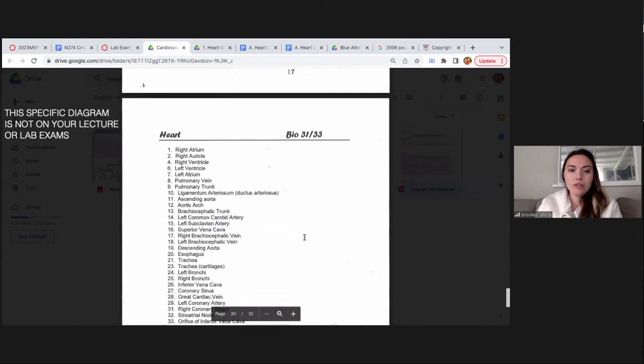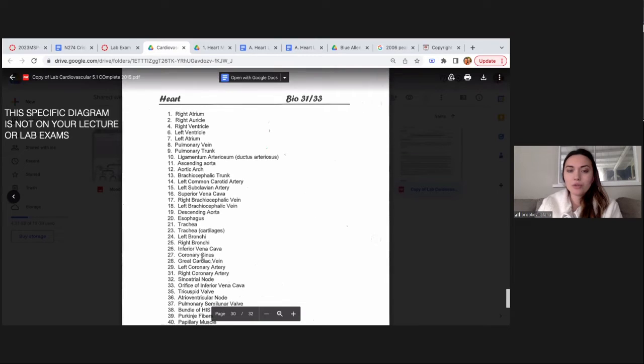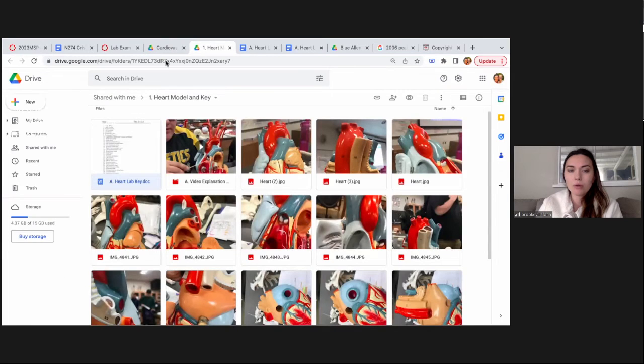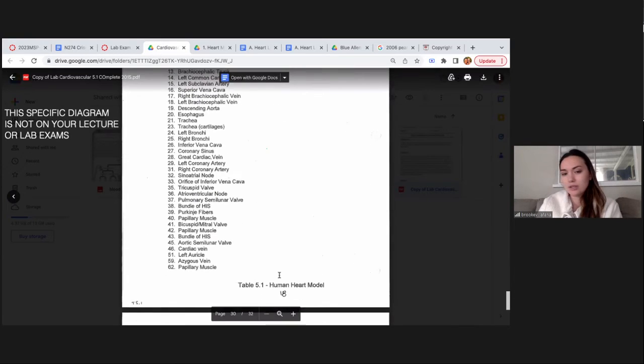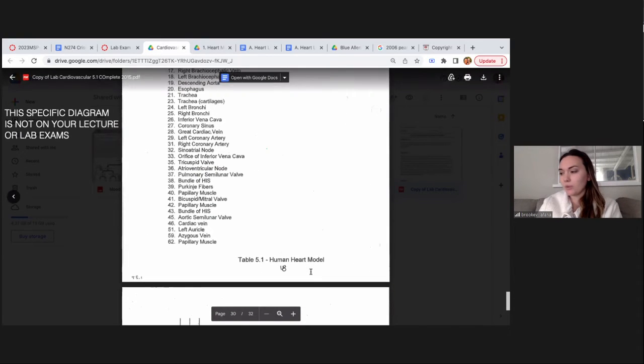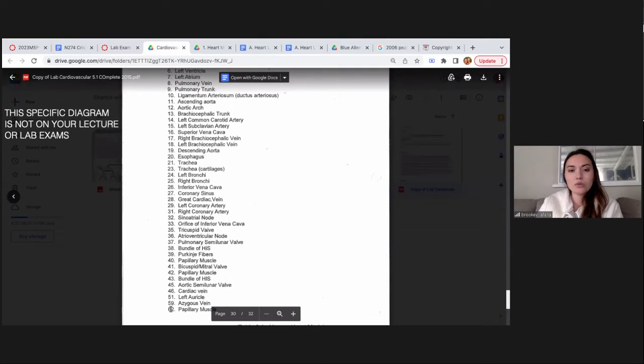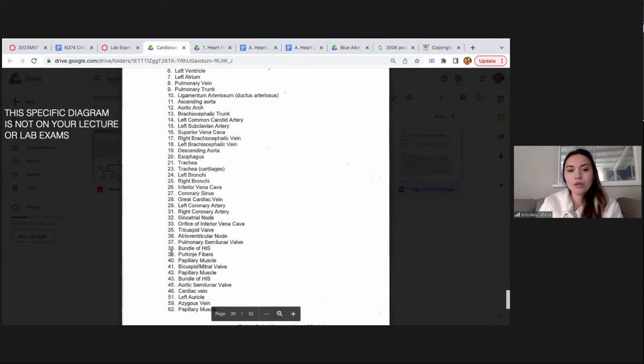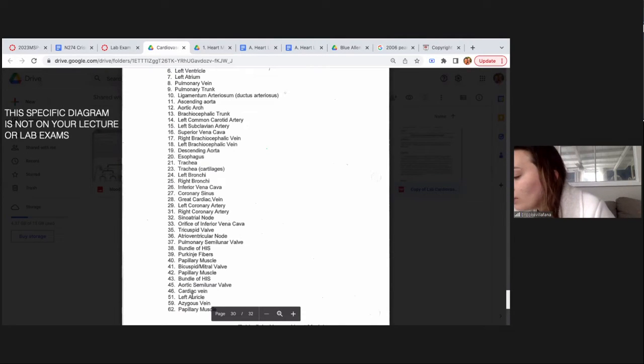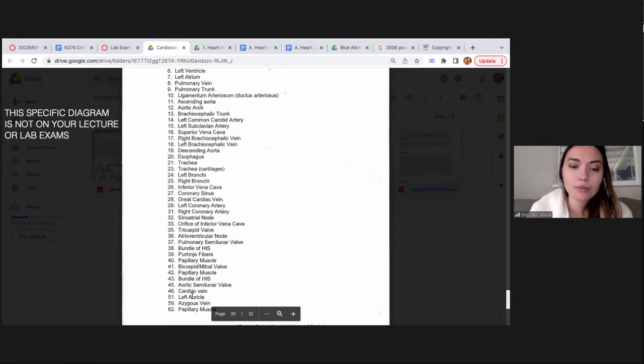Okay. So finishing out, this is the list that I've shown you a few times now. Again, this is the heart model, and this is the list you have to be tested on. This is in the cardiovascular packet as well. You will notice there's 62 terms, but there's some that are missing. It goes all the way to 46, and then all of a sudden 46 to 51, 51 to 59. That's not an accident. You are not required to know 47, 48, 49, or 50. You're not required to know 52, 53, 54. You just need to know this list. If a number is missing, that's intentional, it's on purpose.